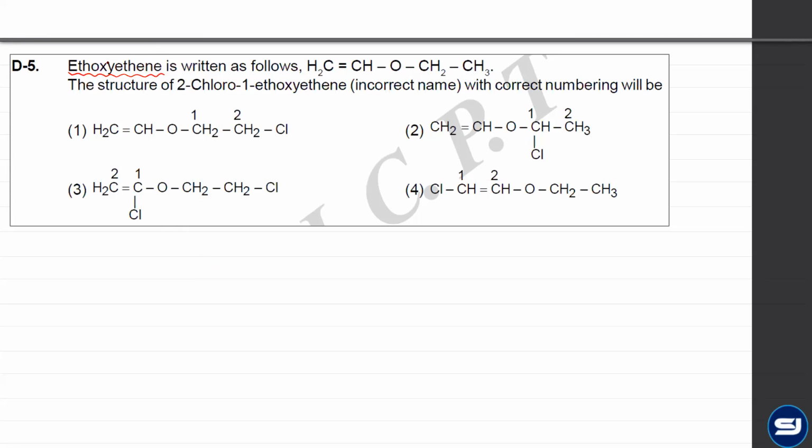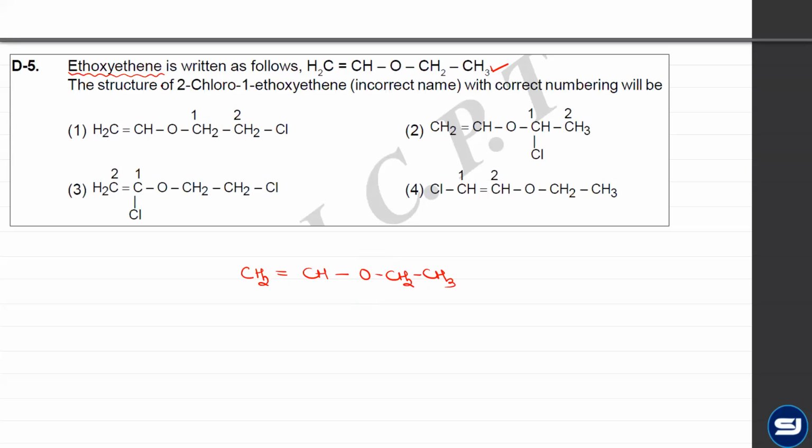Parent. This is the ether का functional group. That is okay. But नाम में parent कौन है? Ethoxy है कि ethene है? Ethene. Always the suffix part is the parent, prefix part is the substituent. Prefix part बच्चा होता है और suffix part parent होता है. मतलब नाम से structure draw करने के लिए parent को पहले बनाओ. CH2 double bond CH2. Now ethoxyethene matlab one of the hydrogen is removed and is replaced by oxygen with ethyl, which is called ethoxy. This is what the structure is already given.